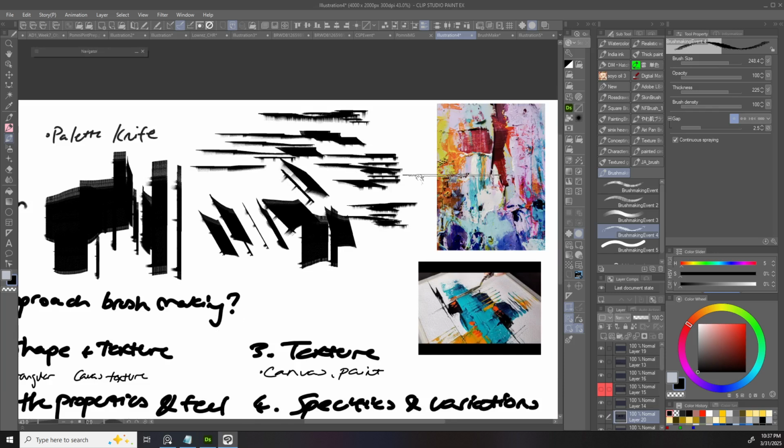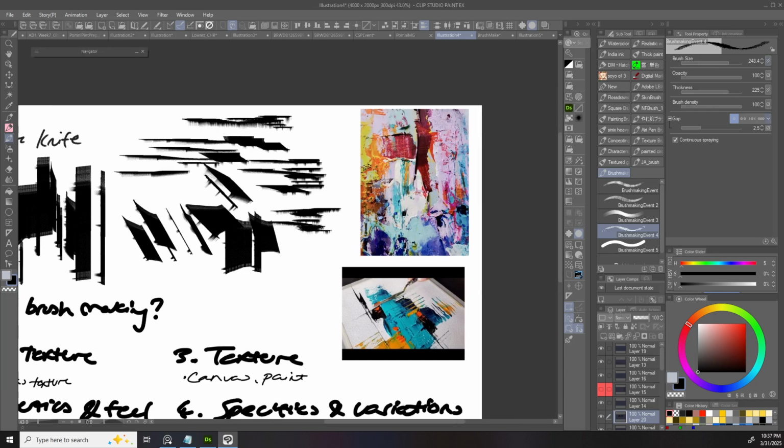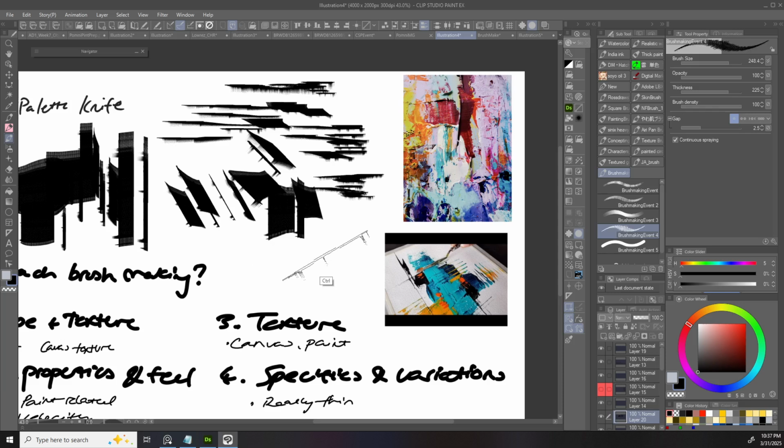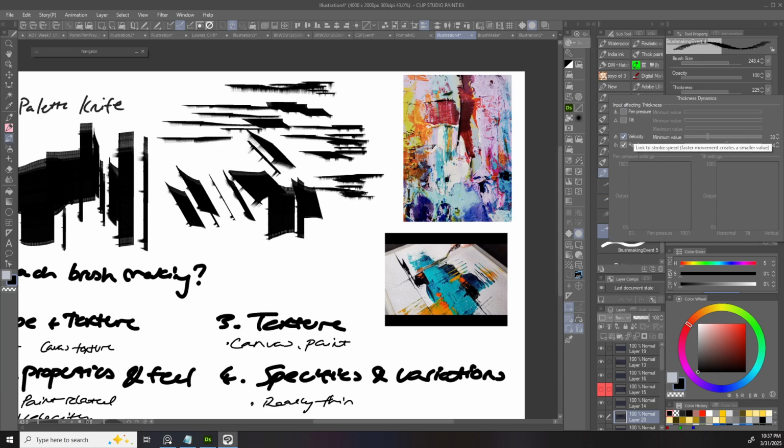This is like super cool shapes to me. And yeah, honestly, I think I am pretty happy with this.